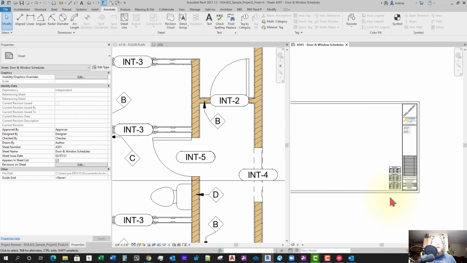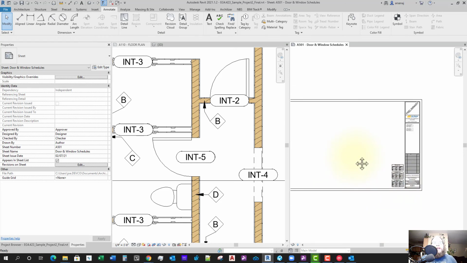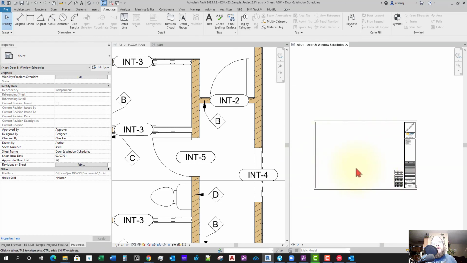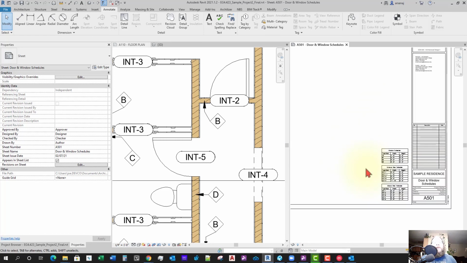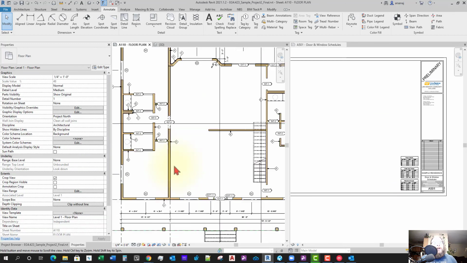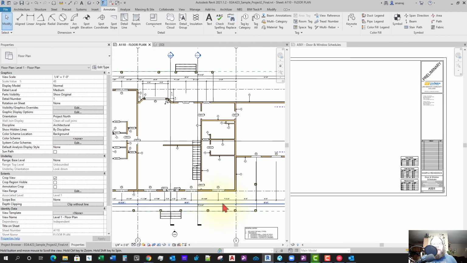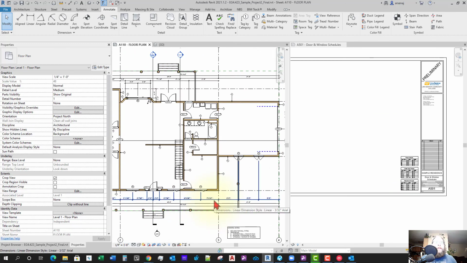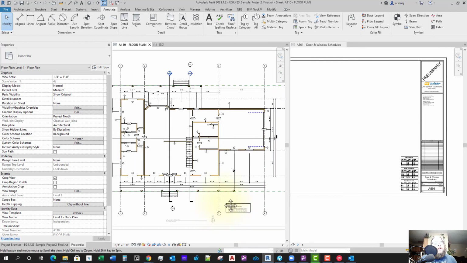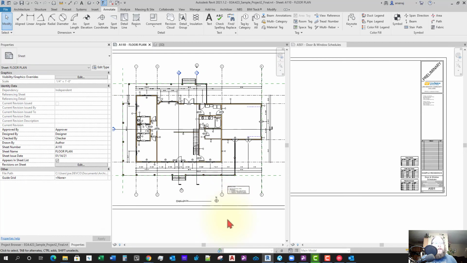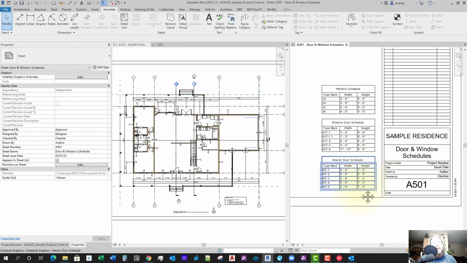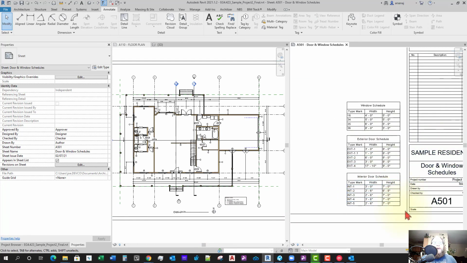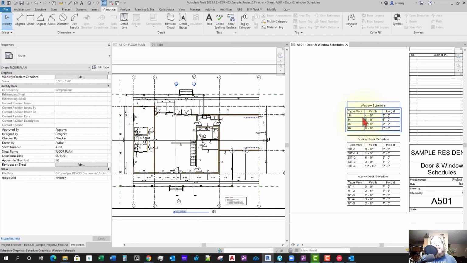And so the next thing we'd want to do now is to start making our door types on here, so that we would show what the doors actually look like, what the windows look like, dimension them, show where they're located from the finished floor. And we'll do that in another video. So let me know if you have any questions, but that's how you create these kind of door and window schedules. Adjust the type mark.